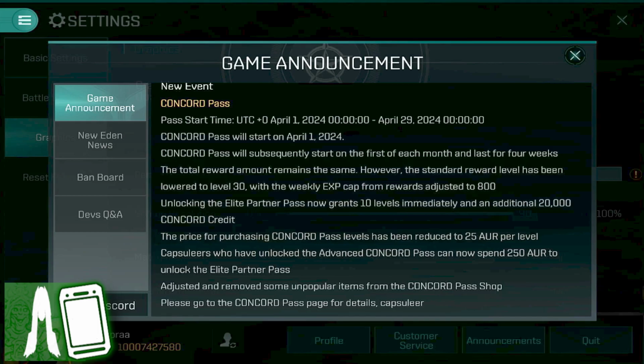The standard reward level, and we will have seen this briefly as I was flicking around, has been lowered to 30, with the weekly cap being adjusted to 800. So, yeah, that's fair. That's just part and parcel of it being a shorter time span. They've just adjusted the numbers accordingly. So, of course, unlocking the Elite Partner Pass now grants 10 levels immediately, and an additional 20,000 Concord credit.